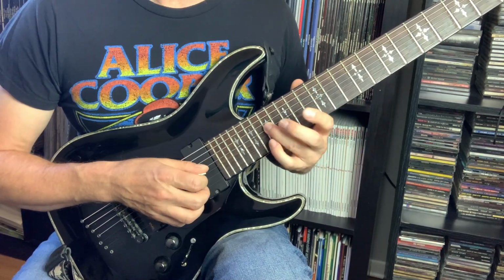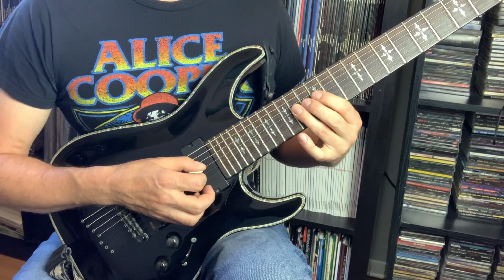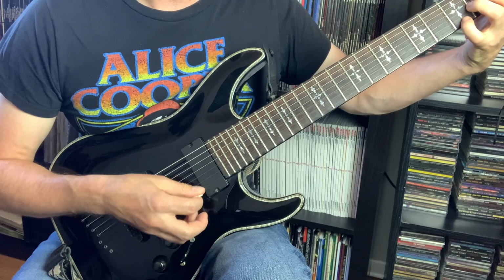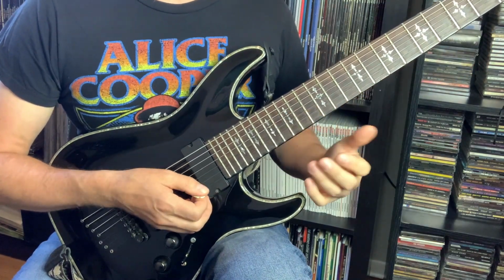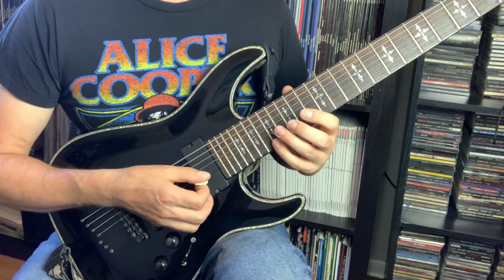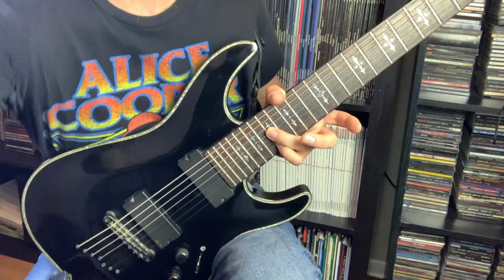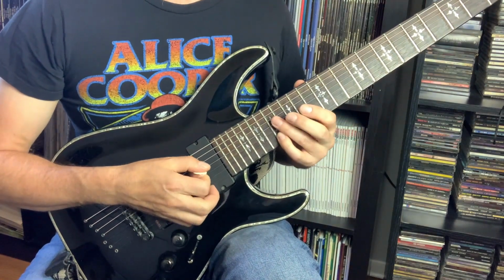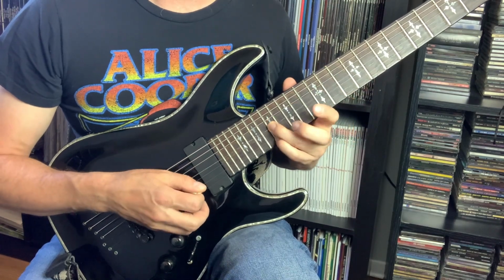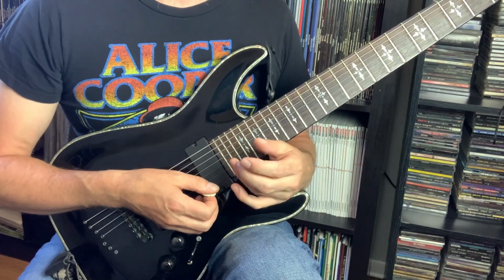From there, I follow suit. I move the E, which I had on the fourth string, up to G, which is the minor seventh of A minor. So I'm trying to expand the tonality of the chord a little bit here. And then when I get to the G, also at the 17th fret, but this time on the second string, you're going to hear E. So I'm doing that with a ring finger, pinky. And then I just try to add a little vibrato to almost give it a slide sort of sound again.